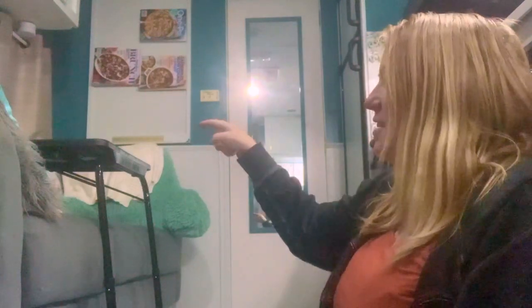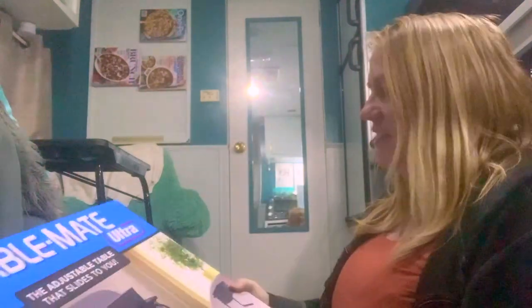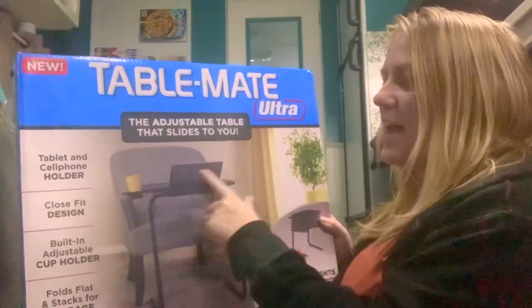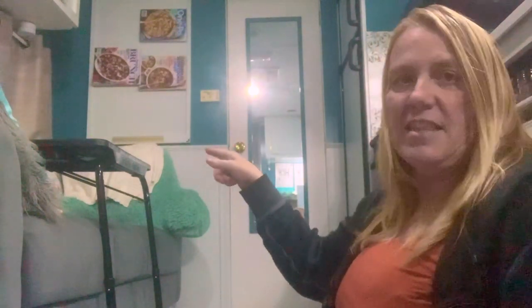And if I want, I can store it on one end and sit in the middle and use it sort of like a side table, which I think is kind of cool. It does have a groove in the top so you can put a tablet or your phone and things like that. So you can tilt those in there if you want to. It has little holes in the groove so that you can put a charging cord through it. So if you want to run a cord down and charge your phone or your laptop, you can run it up through the little groove in here.